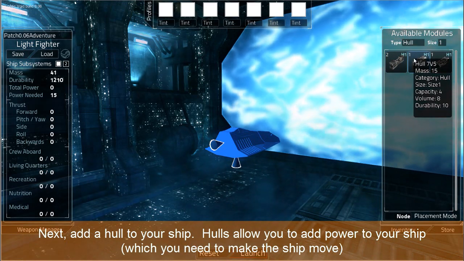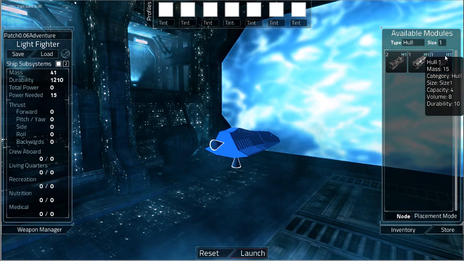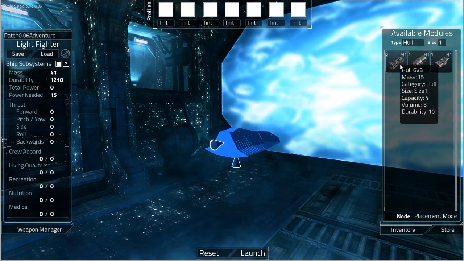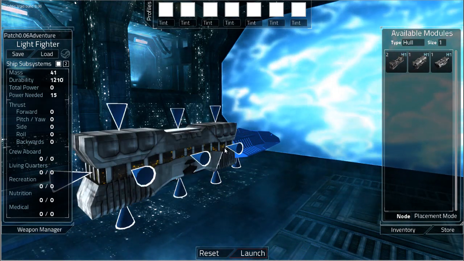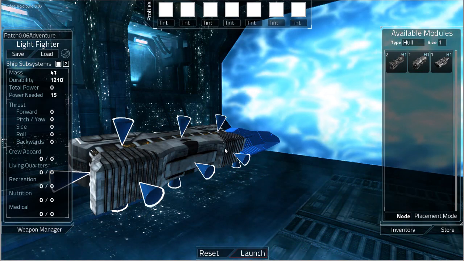To add a hull, click the drop-down list and select a hull that you prefer. Please note that in creative mode, you will have a much larger selection of ship components. To enter creative mode, go ahead and click on the creative icon before you create your galaxy.